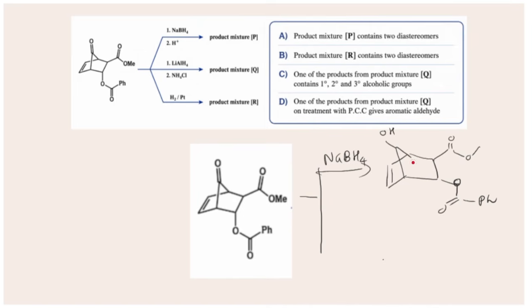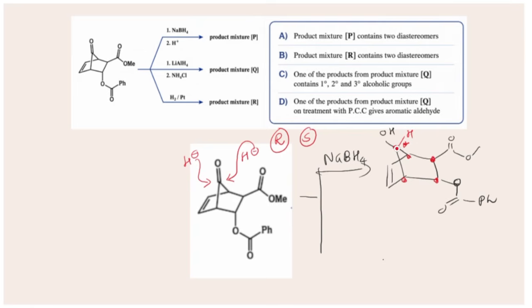Now, what about the stereochemistry of this molecule? See, the hydride can attack the carbonyl carbon either from this side of the plane or from this side of the plane. Say if it attacks from this side, we are getting the R configured molecule, right? If it is attacking from the other side, we are going to get the S configured. That means we are going to get two products as it is generating a chiral carbon. So here is the chiral carbon. So it will be generating a mixture of products. What sort of mixture of products? See, already there are two chiral carbons here and chiral carbons over here. Say, let's assume they all have the same configuration.